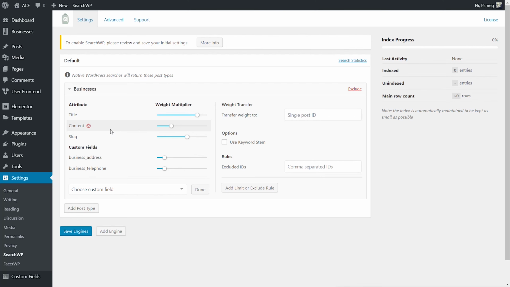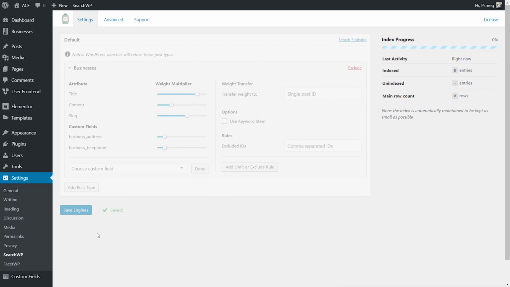And if you want to add in additional post types, you may have created a lot more custom post types. You may want to search against the normal WordPress posts or pages. You can enable or disable that. You then got things like the weight and so on. Now, I'm not going to worry too much about these. We're going to leave those at their default. So we'll say save engine. That will now save that with all the settings we have in place.